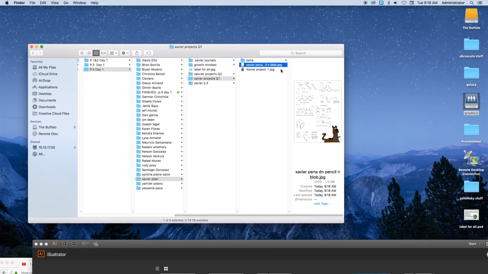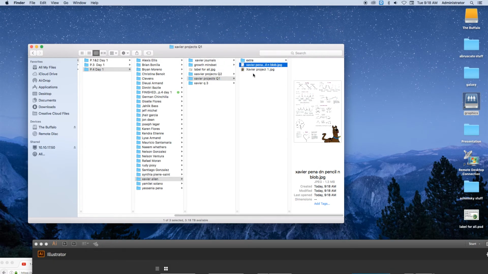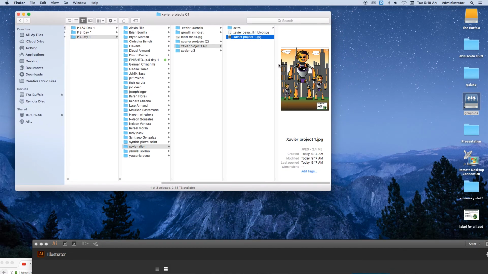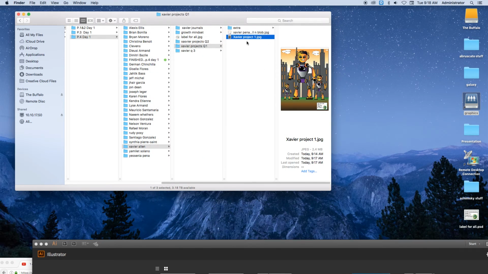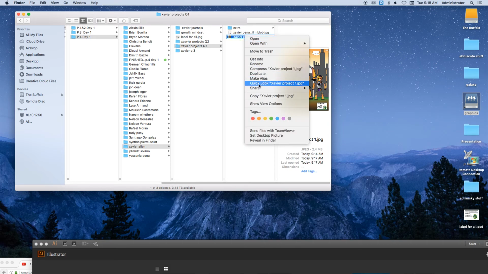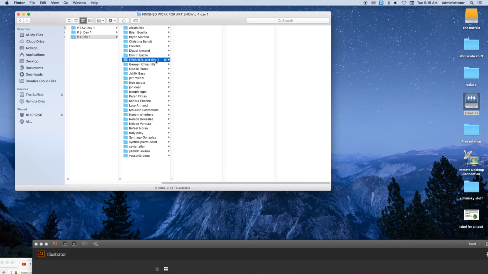Now, this one isn't one that you would hang up for the art show, so don't worry about putting a label on this one. But any other ones that you want to have in the art show, you have to make sure you have a label on them, just like this. Then, if in fact you want it in the art show, you must right click on it, copy it, and then go to the Finished Period for Day 1 folder in green here. You see it in your folder. Right click on here and paste it. So basically you're copying and pasting a version of yours into that finished works folder. So at the end I should have multiple works from every student in this class in this finished folder.